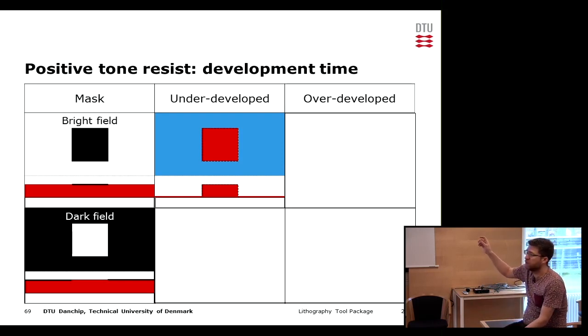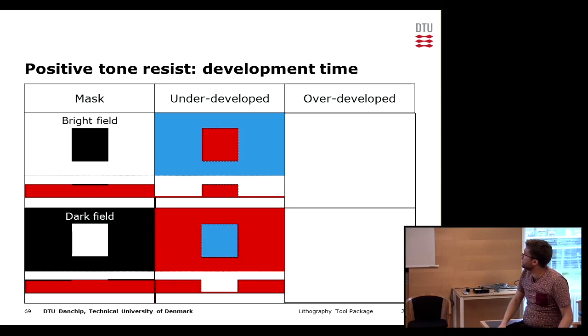But the structure itself is actually reasonably perfect because the dose is correct. So we get the right size and we get the right sidewall angle. And the same here for the dark field. So the hole is the correct size. We may be left with a little bit of resist on the bottom.